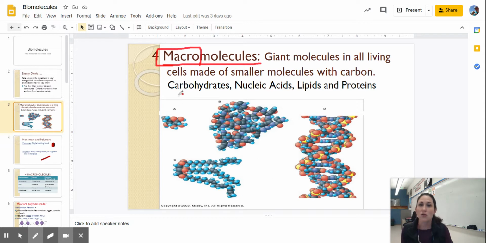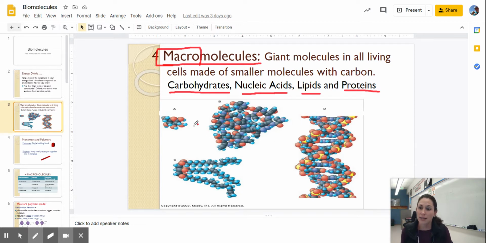So let's first talk about those 4 macromolecules and just identify them. And you've already done this, so not too surprising, you're going to know what these are. There are carbohydrates, nucleic acids, lipids, and proteins. So those are all of the macromolecules or biomolecules that we'll be talking about. And if you look below here, I've got all 4 of them. Before I tell you the answers, why don't you pause this video and see if you can guess which of the structures represents which of the molecules, knowing what you know about them already. So hit pause and take a guess.